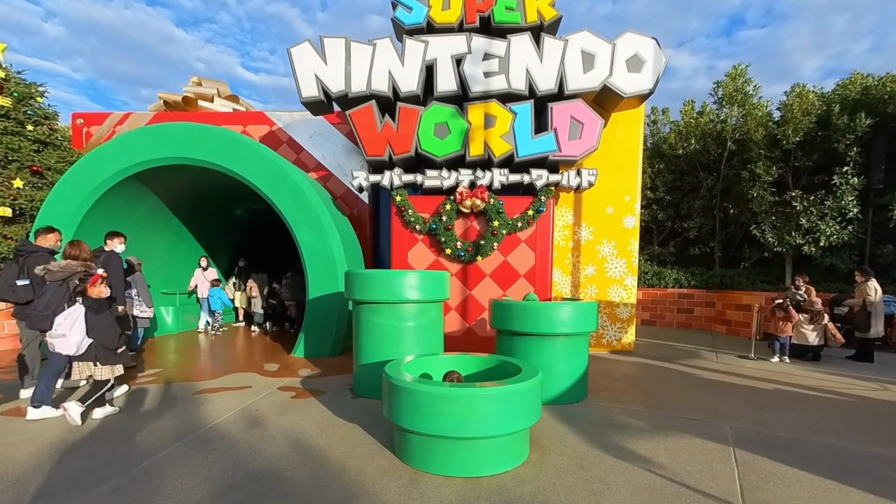Instead, number 1, you could just arrive at the park an hour and a half early and hope that it does open 1 hour early. Number 2, on Klook, you could buy the 1-day pass plus the area timed entry for Super Nintendo World, so you know you will have a designated time to go there. Or number 3, you could go ahead and buy a 2-day pass and really enjoy the park.